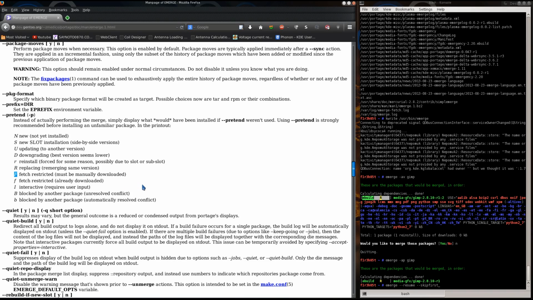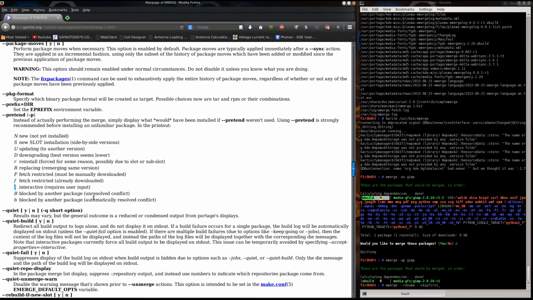For instance, with Java, go to Java's website, download it, and put it into your portage directory. The small f is fetch restricted, which basically means that you've already done the above, and it's already downloaded and put into portage, so it's going to be installed because you've downloaded it.